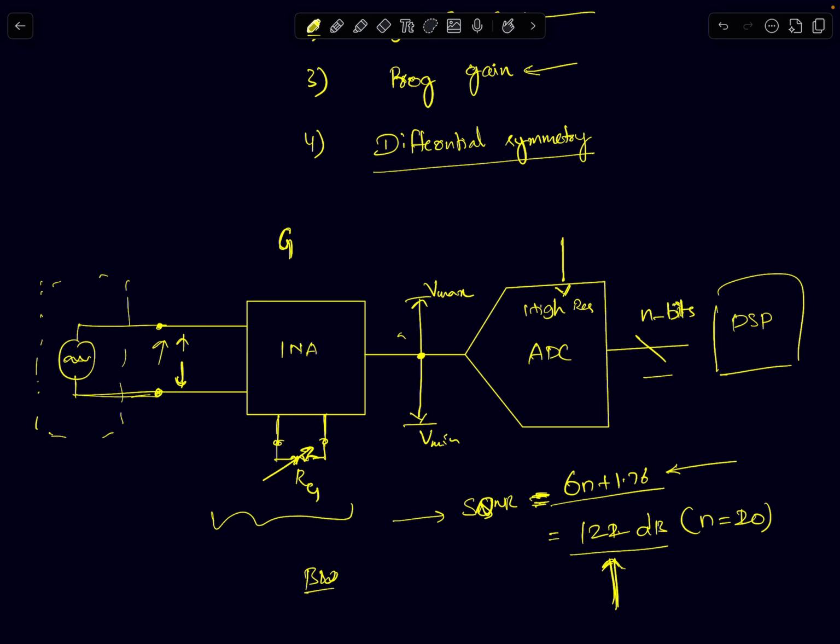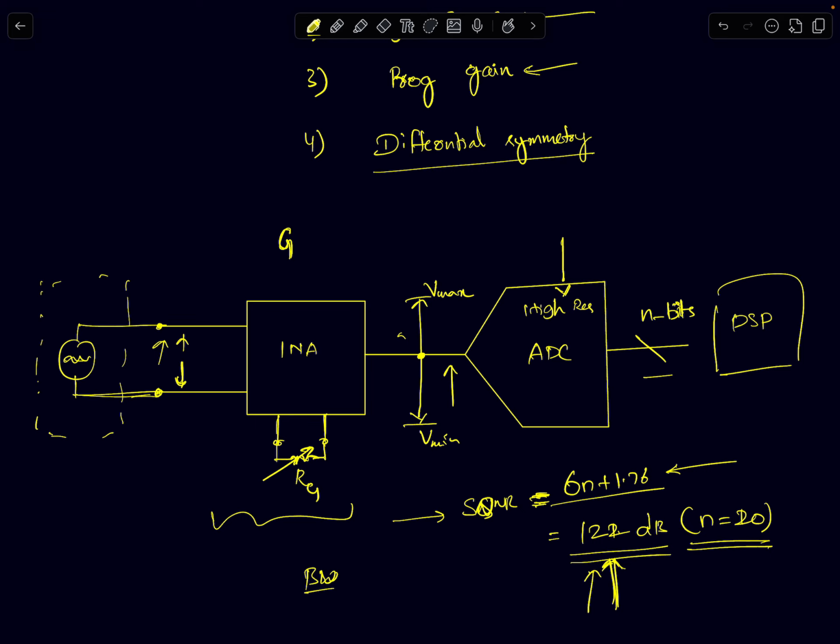Usually for very high resolution ADCs, resolutions in the order of 20 bits and higher, the input referred noise of the ADC will be very low. This is the noise due to the ADC itself. The sampling circuits and the quantizing circuits in the ADC will all add thermal noise, so when you input refer it, that should be really, really low. If you want to achieve SNRs in the order of 122 decibels, the thermal noise of the ADC itself can end up limiting your performance. So normally these high resolution ADCs will have very low input referred noise.